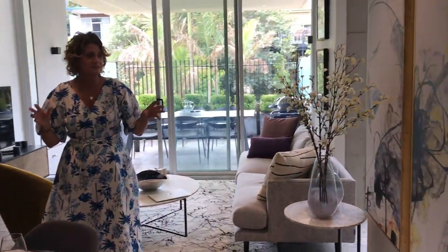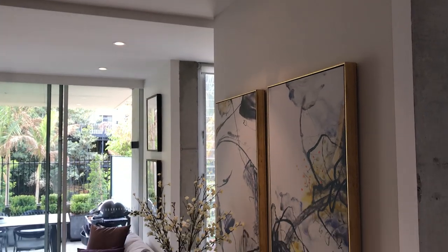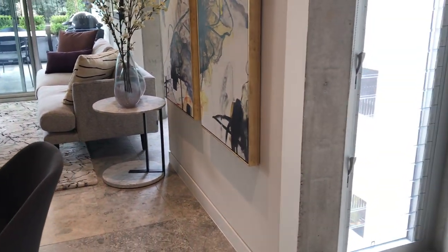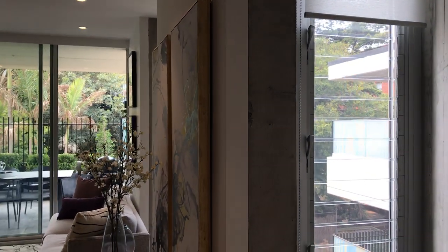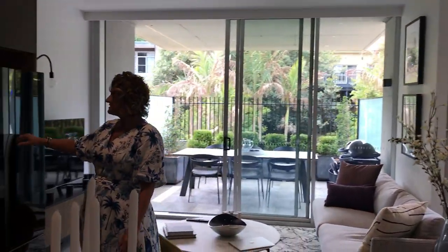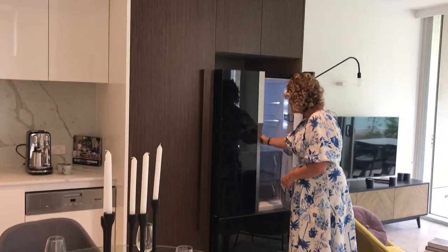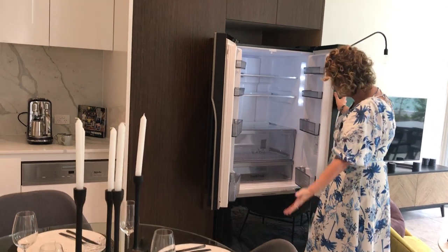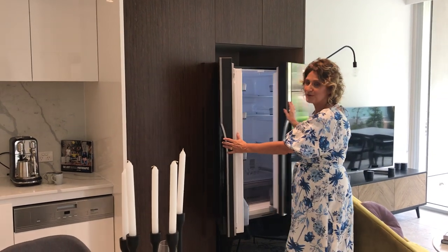The artwork on the walls fits beautifully — as I'm sure you can see, the colours in this home are beautiful. It's been built using very natural materials, so a lot of concrete and rawness in the exterior that's really softened down by the beautiful way that the property has been styled. Here in the kitchen, of course it's not a kitchen without a great fridge freezer. Plenty of space here for the entertaining no doubt we will be doing if you're the fortunate one to win this property, and a big freezer below — so plenty of room there to stock up on all those wonderful supplies.